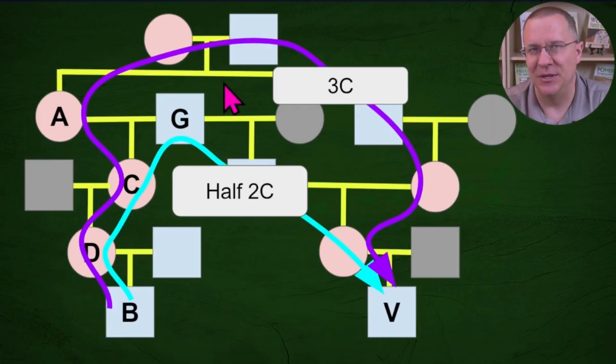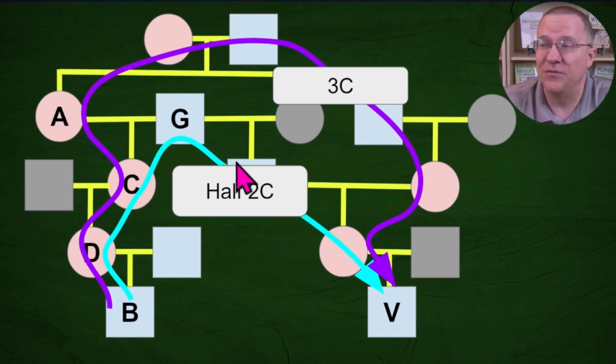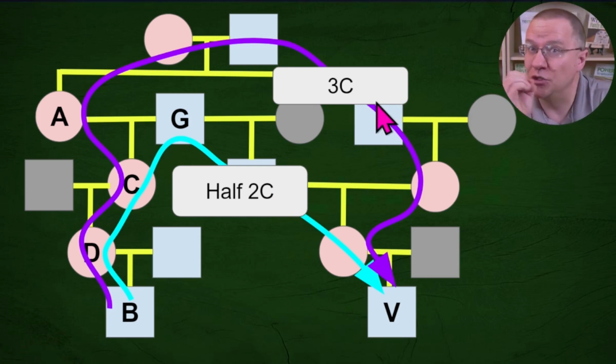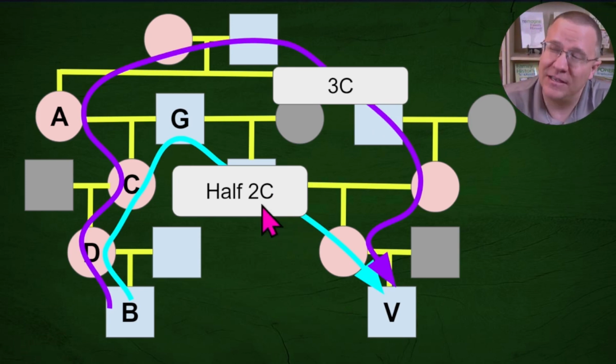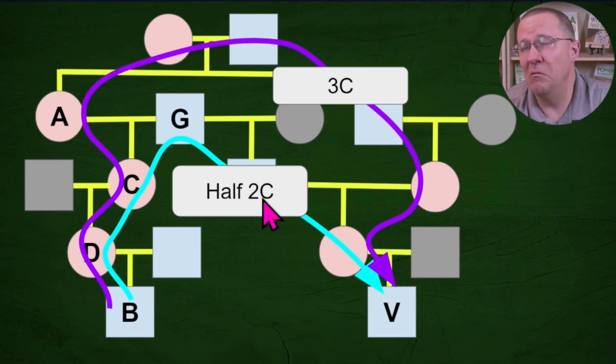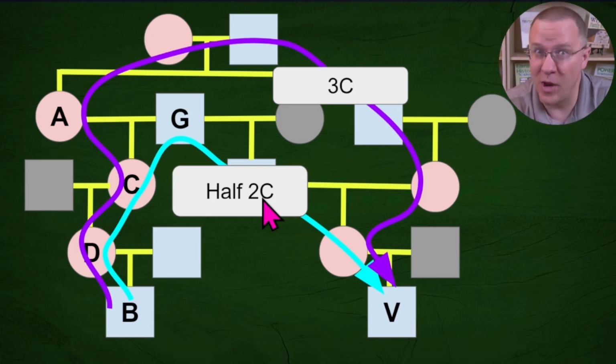Anytime you have multiple relationships, in order to figure out how much DNA you should be expecting, remember, each relationship is going to have a range. You need to take whatever that range is for the one relationship and add it to the range for another relationship. Now, in this case, both of these ranges, a half second cousin and a third cousin, start at 0. So you might not actually share any DNA with the grandchildren of C. But a half second cousin is going to share somewhere up to around maybe 200 centimorgans. I don't have the chart in front of me. And a third cousin is going to share somewhere around 125 centimorgans. So you could actually share maybe as much as 300 or a little bit more centimorgans with this person.